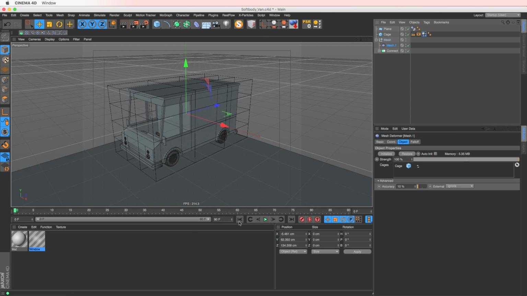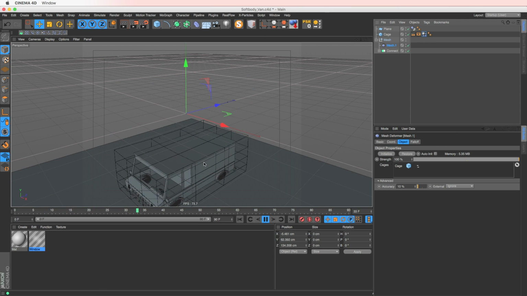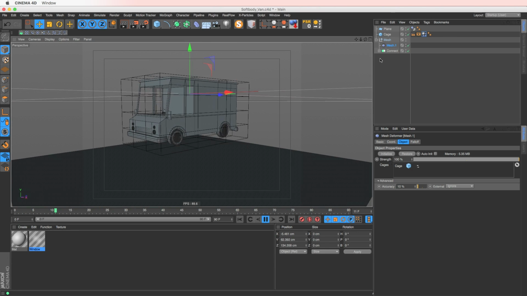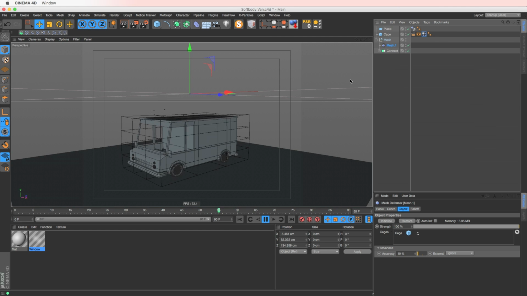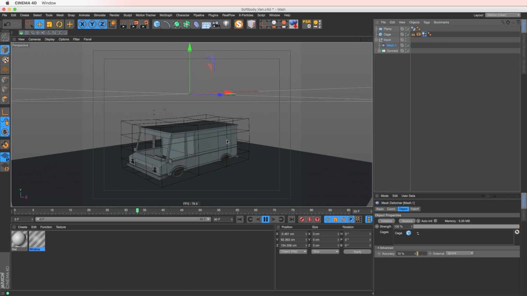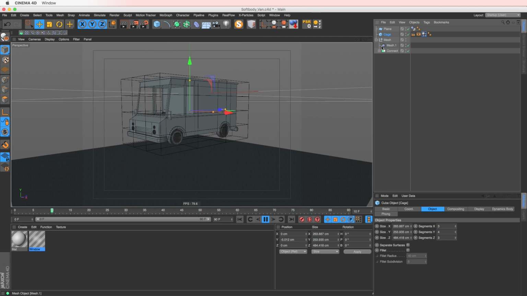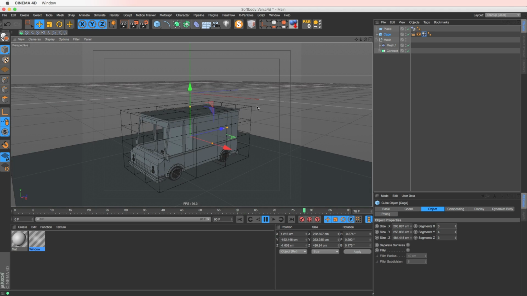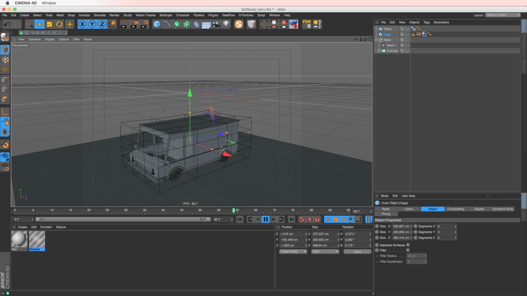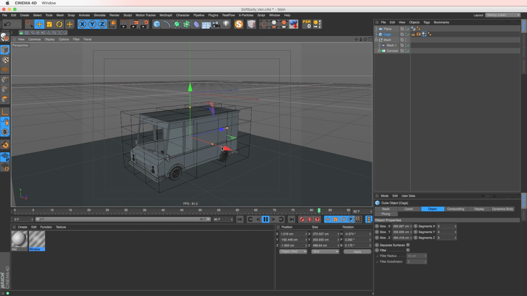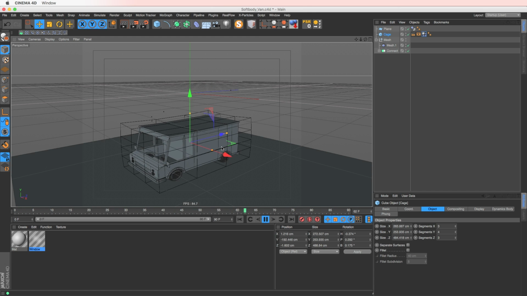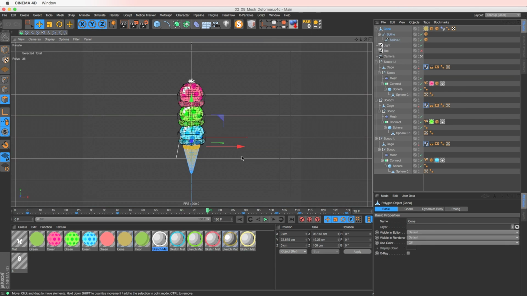And you can see that using this mesh cage, this van that's made up of many objects becomes very cohesive and makes it squishy. So very cool ways to apply nice squishy dynamics or just regular dynamics to an object without blowing up your system with all the high poly calculations. So just one more example of the Mesh Deformer.